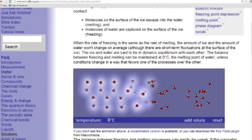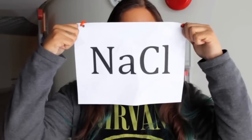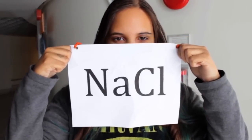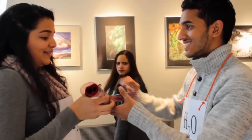Ice looks like it's solid, but there's actually a thin layer of water at the top, and it exists in a state of equilibrium. As some of the ice melts, it becomes water, and then some of that water becomes ice. Now when salt gets in the mix, it causes some trouble. It dissolves into that layer of water, making it more difficult for the molecules to bond, disrupting the balance between the freezing and melting process.